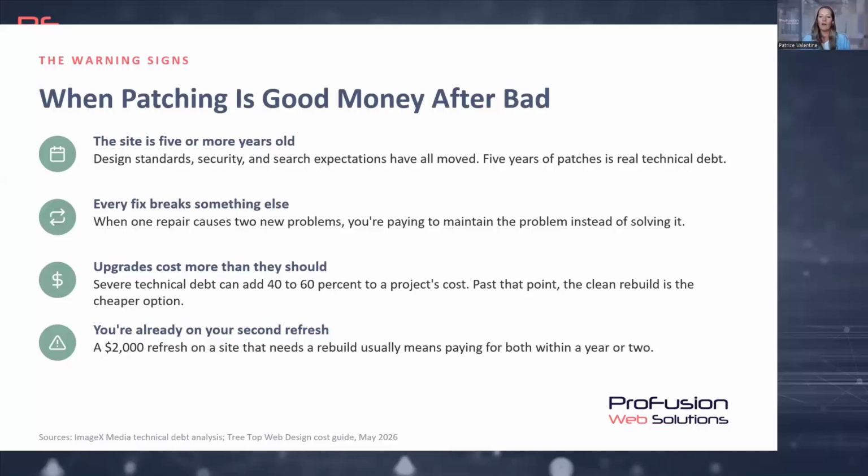And then also look at whether you've already done a refresh on your existing platform. If you had a WordPress site and you refreshed it and now you want to do another refresh, it might be time to see, does it make sense to rebuild completely? That is strictly from a point of view of how much bloat your existing website already has. When we log into a WordPress website and we see homepage, homepage old, homepage two, homepage three, there are copies upon copies of the homepage or service pages. It creates bloat on the website that might be causing slow loading. It might be causing all kinds of issues with the website. And then it might be time for a rebuild instead of a refresh on that as well.